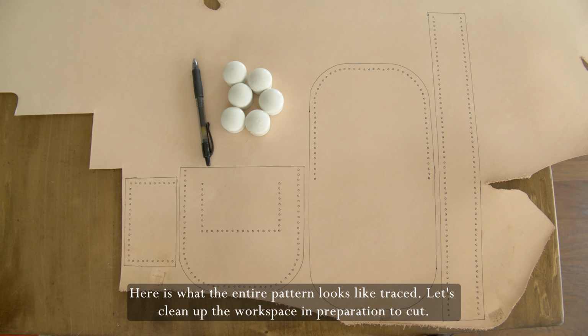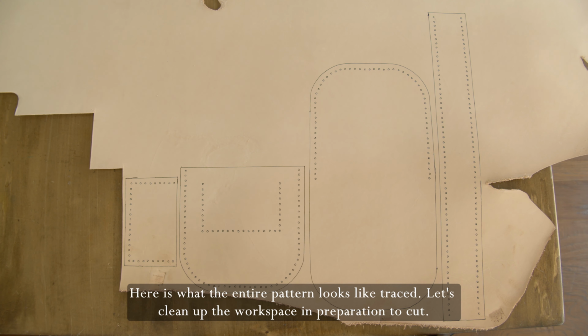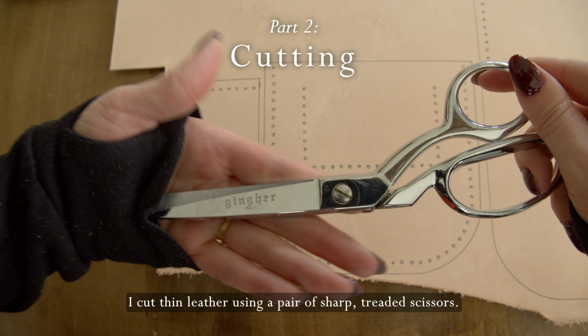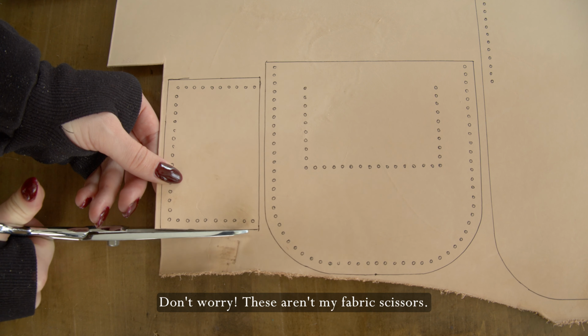Here's what the entire pattern looks like traced. Let's clean up the workspace in preparation to cut. I cut thin leather using a pair of sharp, treaded scissors. Don't worry, these aren't my fabric scissors.